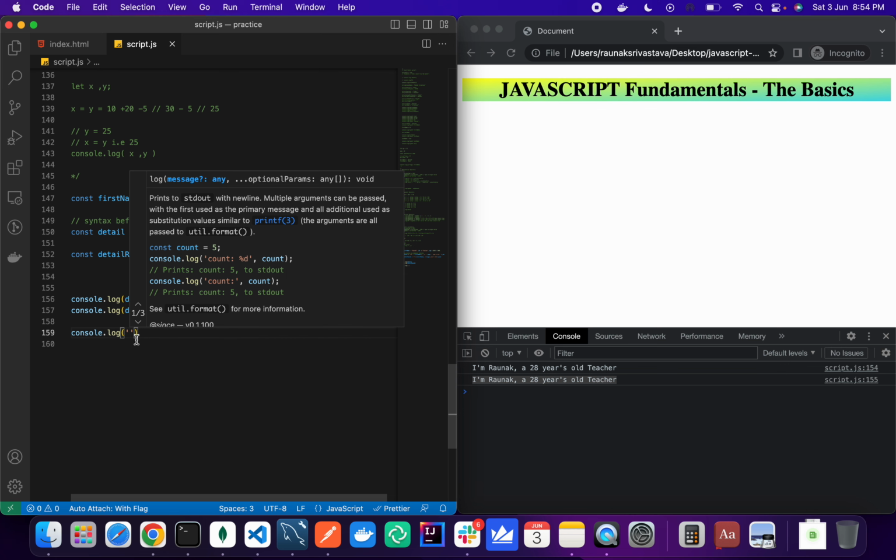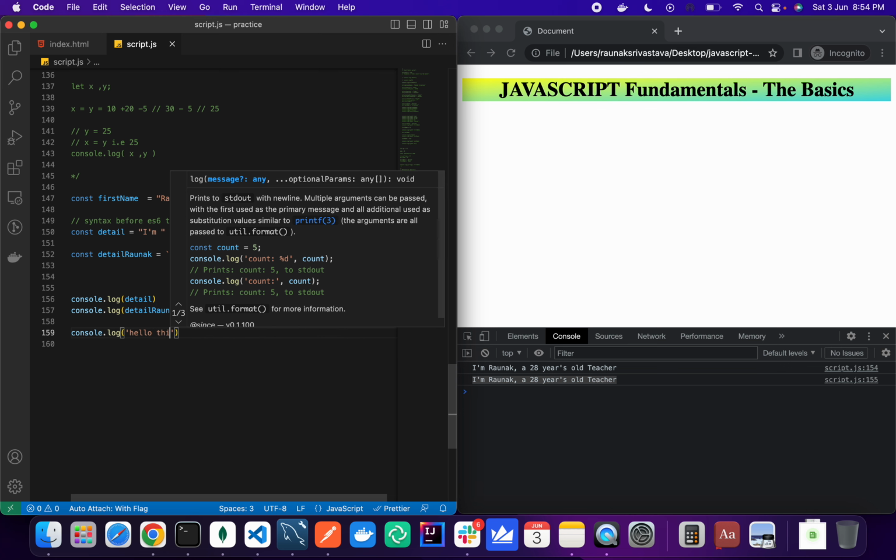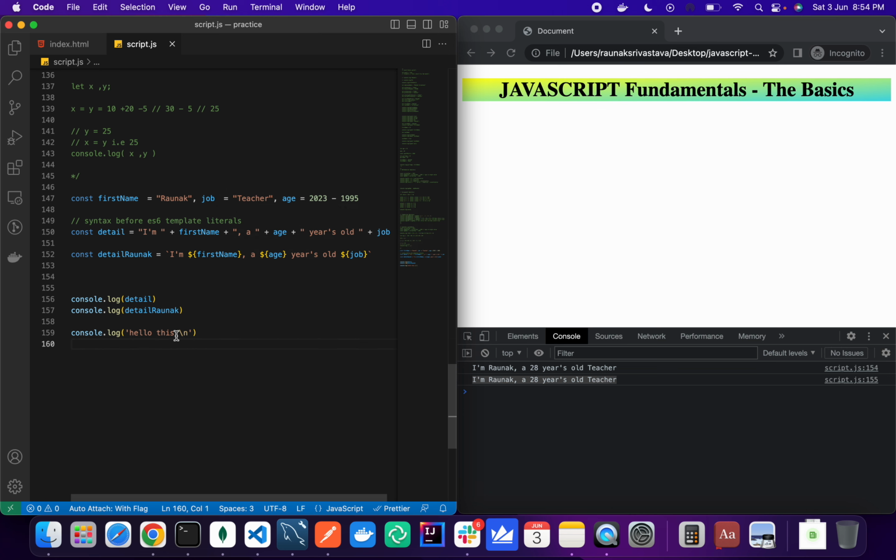I'm using single quotes, you can use double quotes, that doesn't matter. Then you need to use backslash n. In most languages this syntax means a new line, but in JavaScript you need to add an extra slash to make it create a new line.